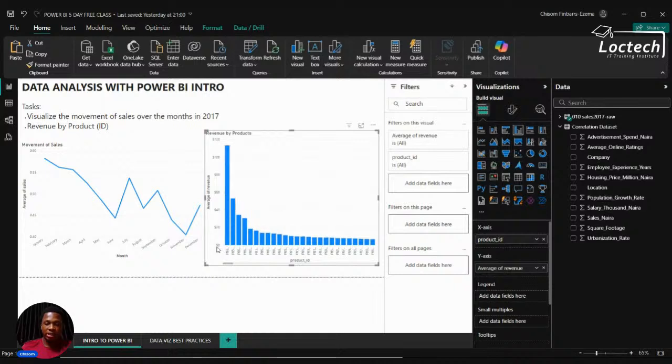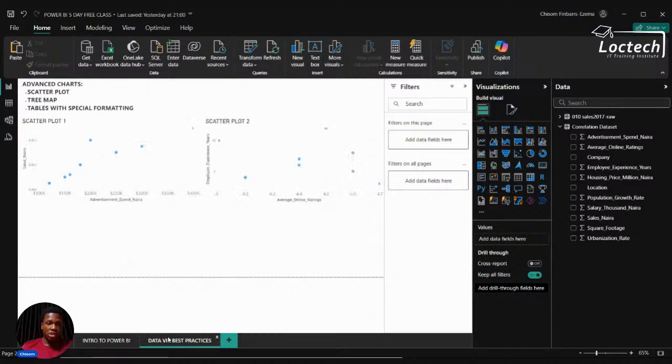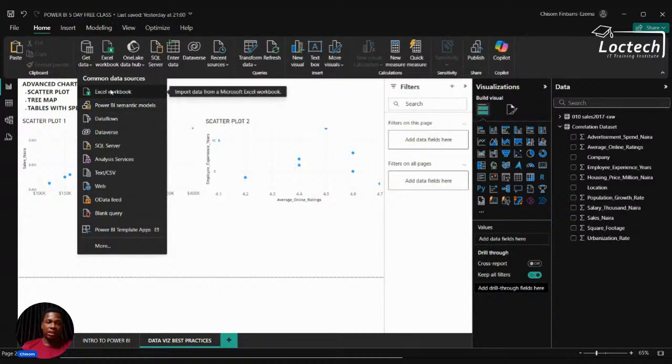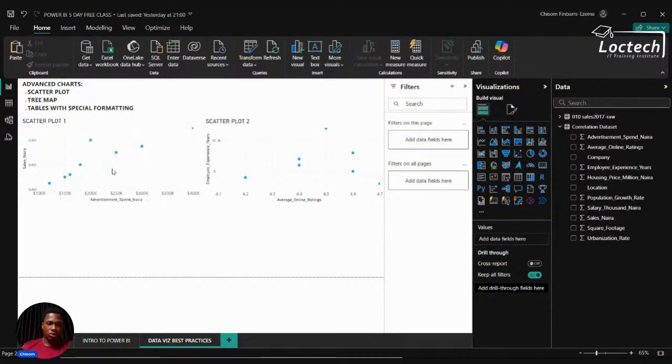We're going to upload a better data set for this. Let me just upload the second data set so we can use that and analyze these two other charts. Let's do that quickly. So as you guys already know, get data. I think the data set I want to work with right now is a text CSV. So click on that, and I'm going to quickly find it. It's not going to be hard. It's the product dataset I'm dealing with right now. So I'm going to click.